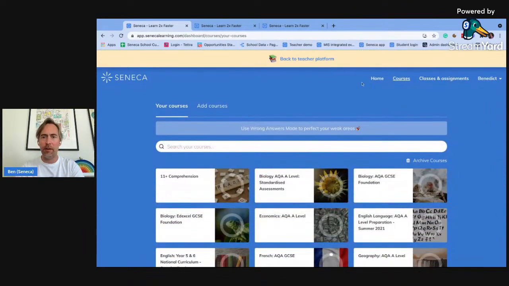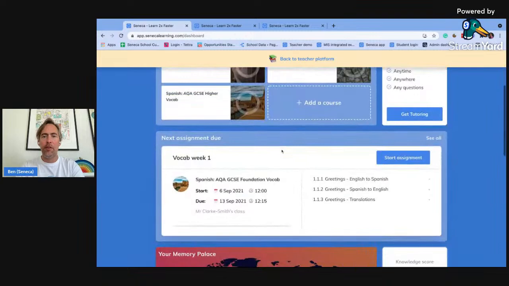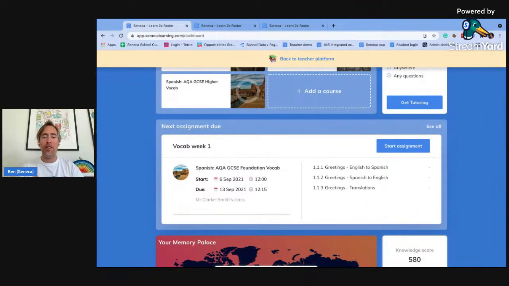So if I come back to home, the next priority is, of course, what is it as a pupil I need to focus my attention on? So we have this one panel here that gives them the very next piece of coursework that has been assigned to them. And as we can see here, I have got the Foundation Vocab Spanish course that is due by the 13th of September.